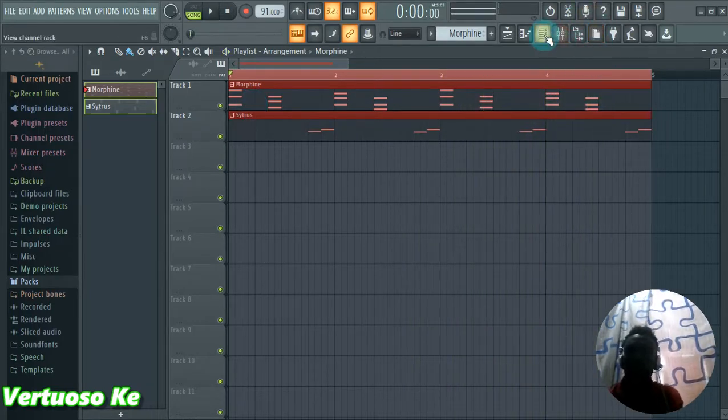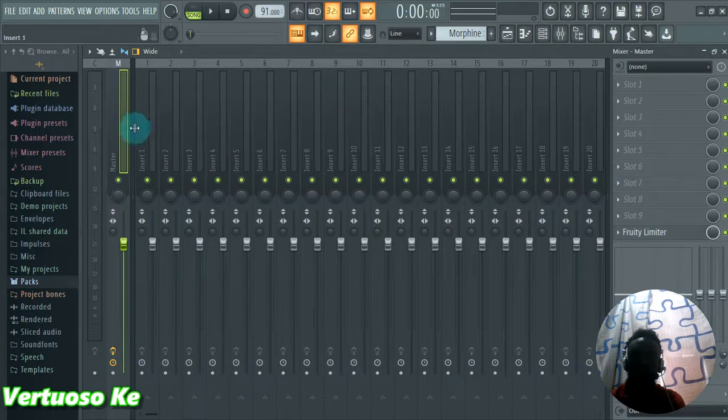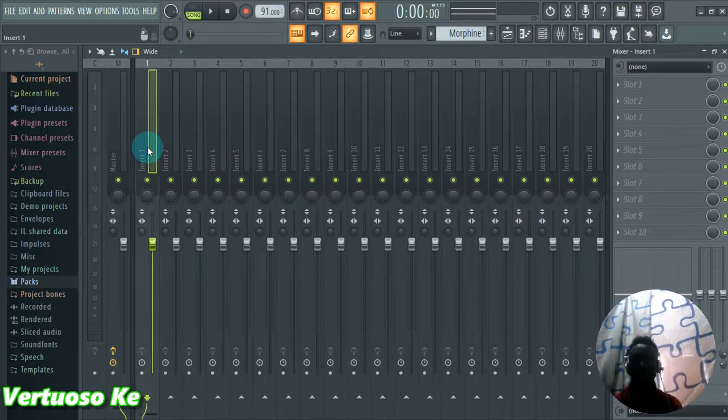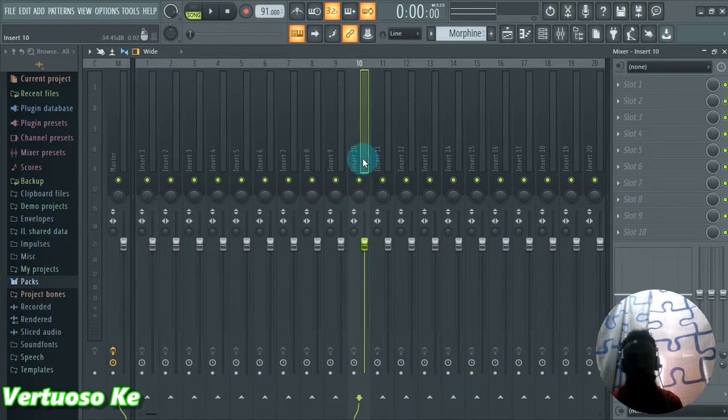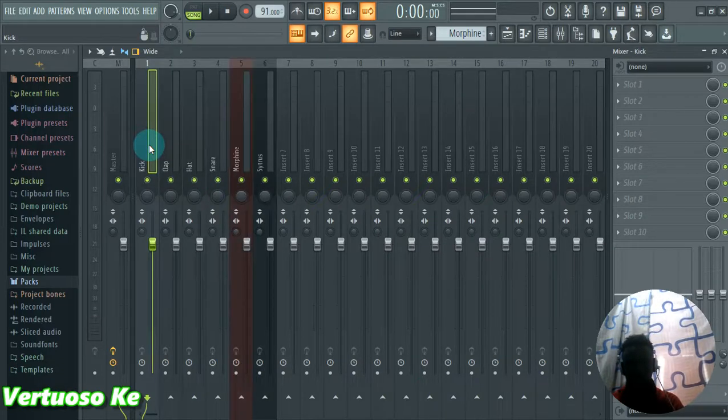Another thing is, maybe you want to add them to the mixer, then you can click here, select them all, come to the mixer, click on the first channel, maybe where you want everything to start from. Maybe I want them to start from here. I'll click, then I'll click Control Shift L. But since I want them to start from insert 1, I'll click Control Shift L. Everything will be there. And then maybe you can see here.